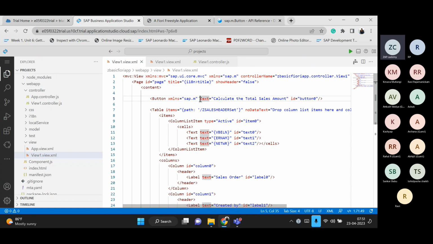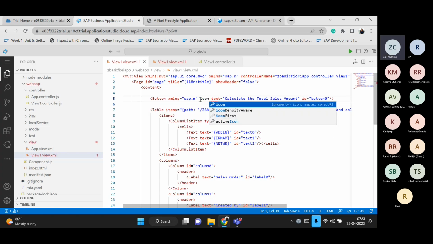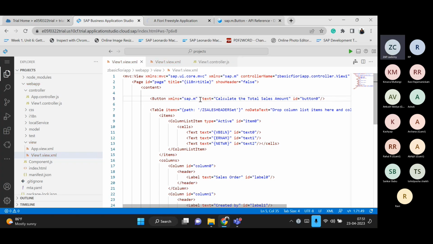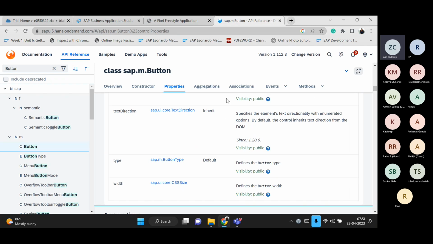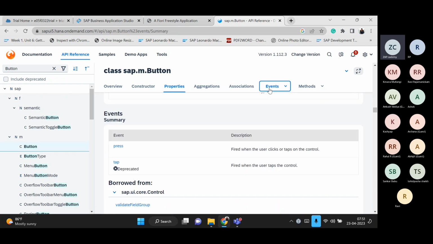Like if you see, I have given text, and if I would like to give an icon also I can give it. So automatically the icon is coming. Now similarly, there is one more property available called the event property.